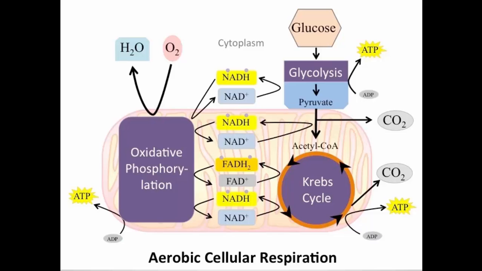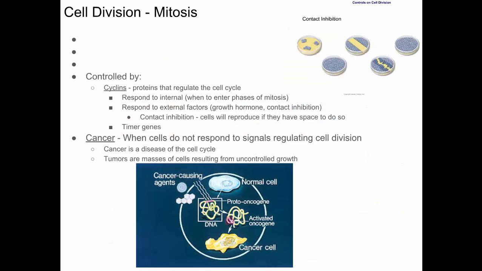Just another depiction. It walks you through all the steps: glucose, glycolysis to pyruvate, to acetyl-CoA, to Krebs cycle, electrons over here, makes oxidation. So we see in this general diagram all of the parts of our generic formula for respiration. Glucose plus oxygen produces ATP, carbon dioxide, and water. So now you know where all those things come from in that general form.